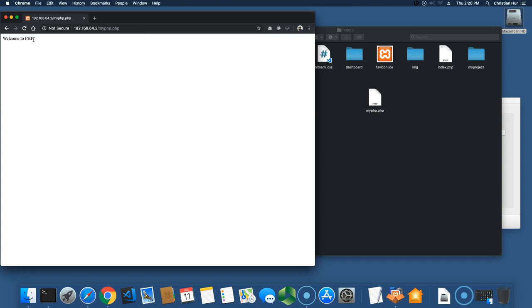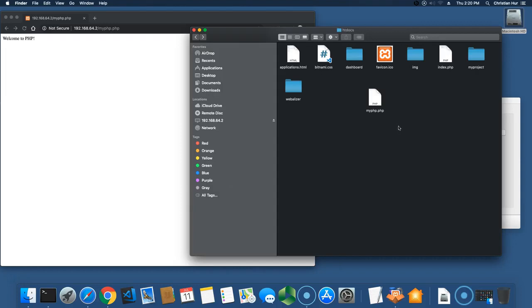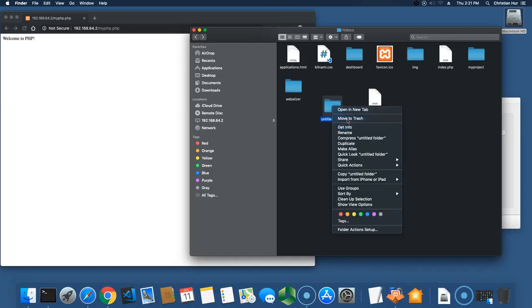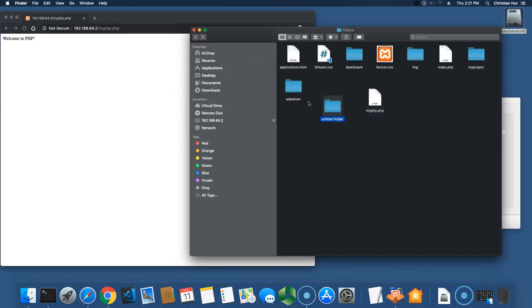you see that this is the file that I put here, right? And then later on, you create a project, so you don't want to put everything here. You create a new folder, maybe call it my project, okay? And then, oops, my project. I already have one for some reason. And delete. Let me delete this. I have duplicate. So I have a folder called my project, and here, okay.